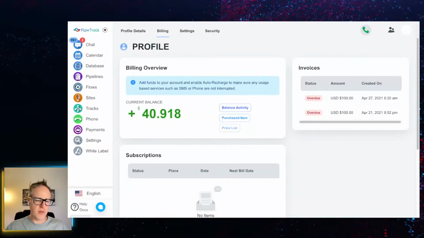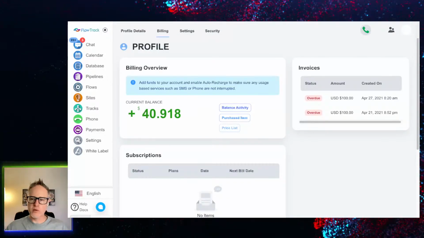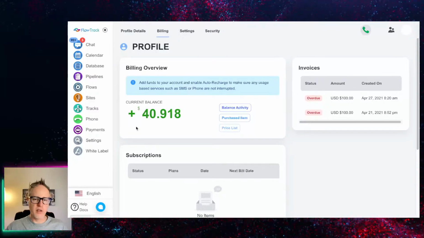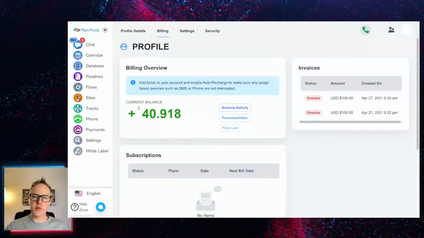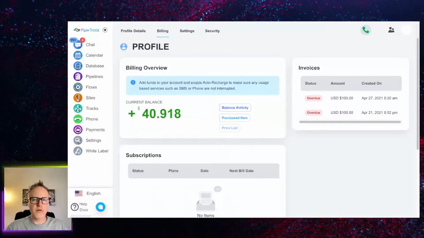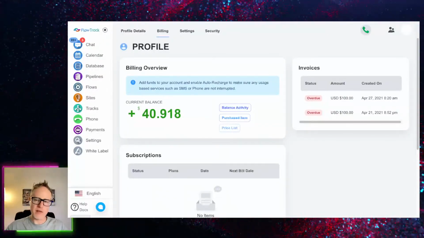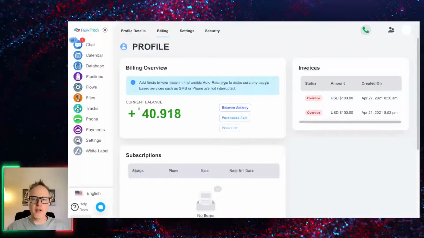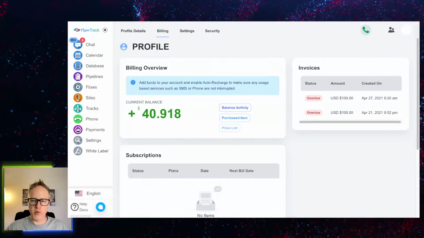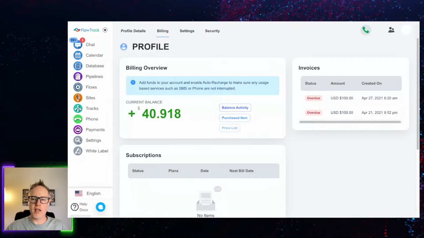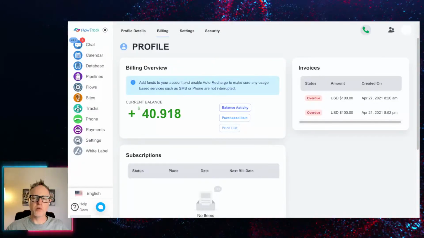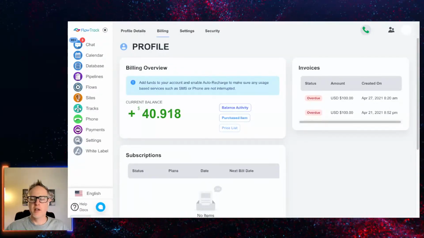So another person's asking, do we have the ability to do approvals before a calendar appointment actually gets booked? Absolutely, you have the ability to do approvals. You have the ability to set your own statuses too for the event. So you may have something as simple as approved or declined, or you may have other statuses like qualified or pre-qualified or whatever you want in there. You can customize those as well, and you can have it approved before it gets booked.